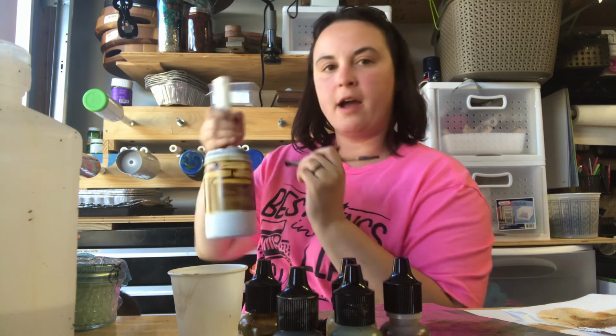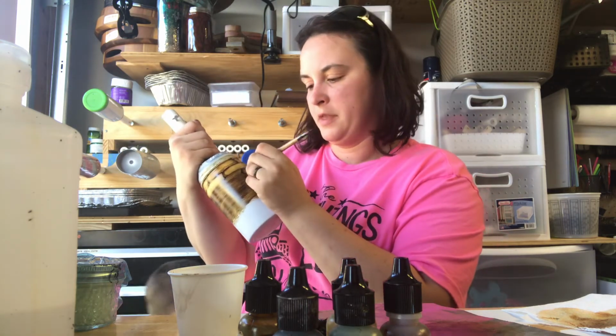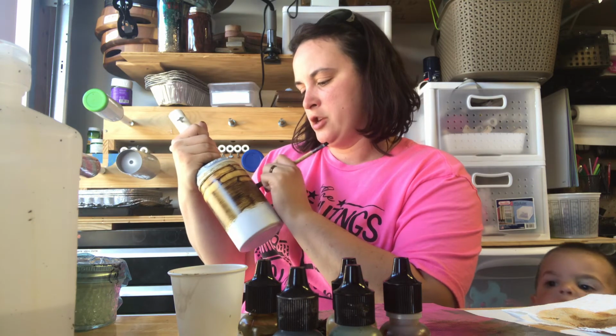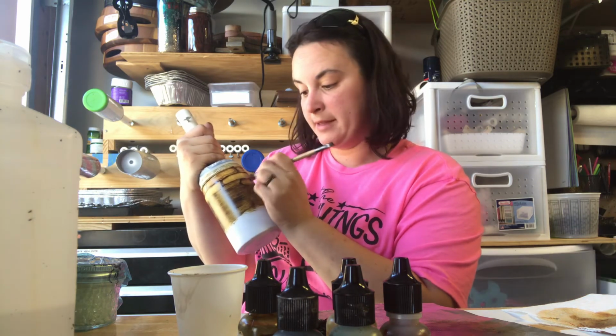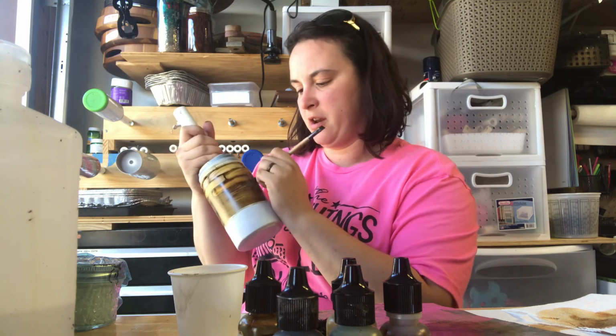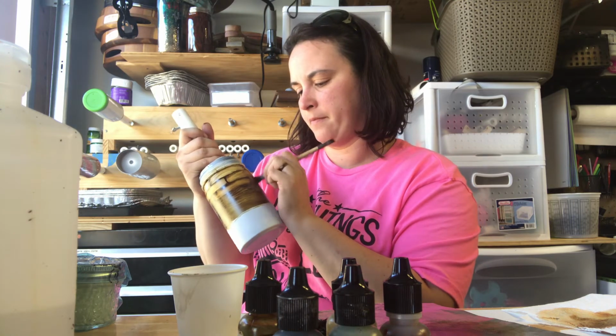Again, just figure out, they don't even have to be the same thickness. Usually in the same row I keep the same thickness, but different rows can be a little thinner, a little thicker.